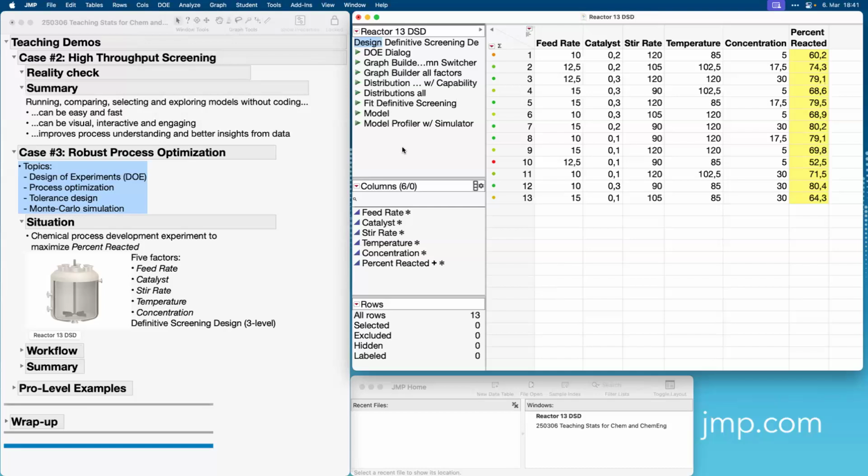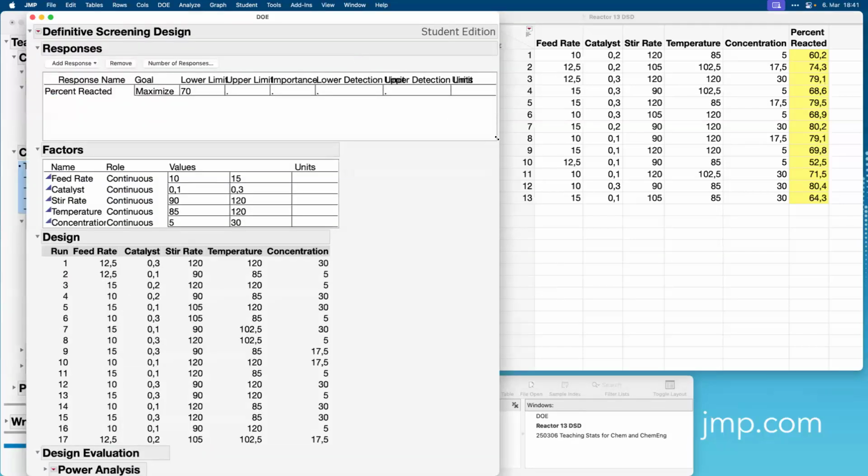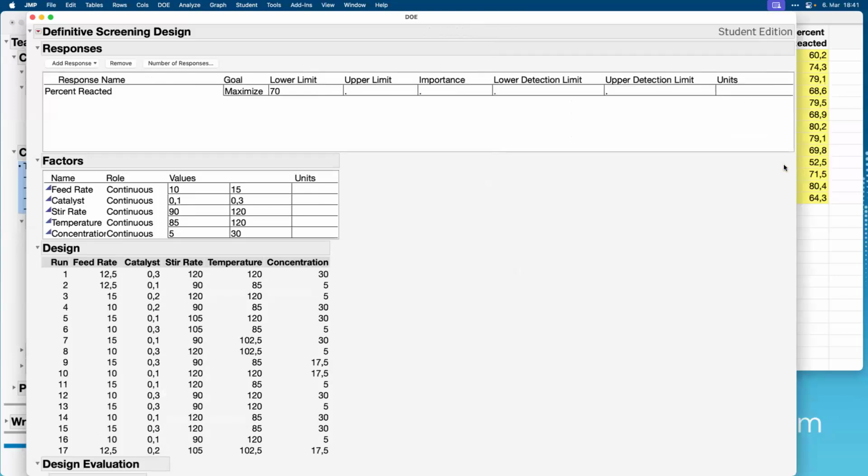And from the design tool, you also get some scripts automatically. So you can use later, and one of the scripts, the DOE dialog, can be used to go back to the design stage at any time.